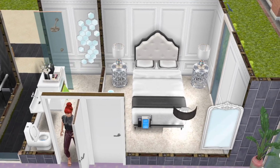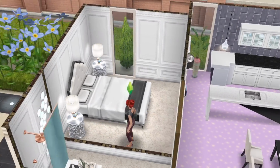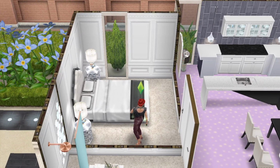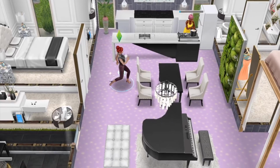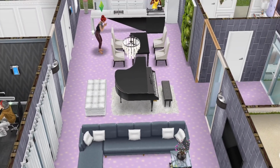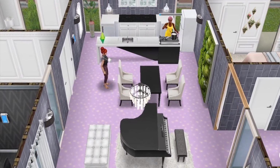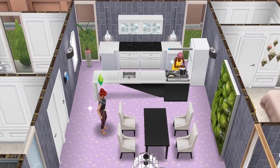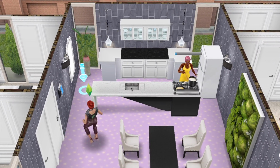The next door after the guest bathroom is the door leading into the guest bedroom downstairs. This room could be a room for a couple of teenagers. You could have a nursery in there, a toddler. You can set it up the way you want, but I wanted to place a full bed, double bed in there, just because. And so this is somewhat an overview of how the living space ties into an entertainment space where you have the piano, and then you've got the dining area, and then you've got the kitchen down back at the wall in this angle here.